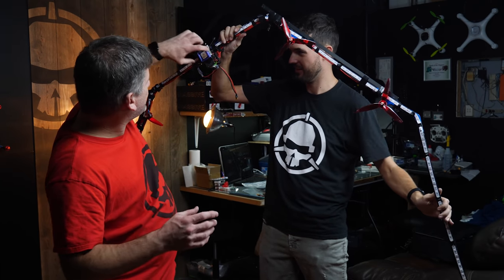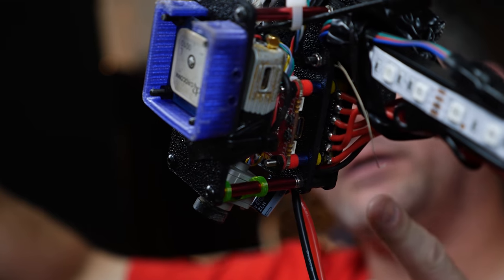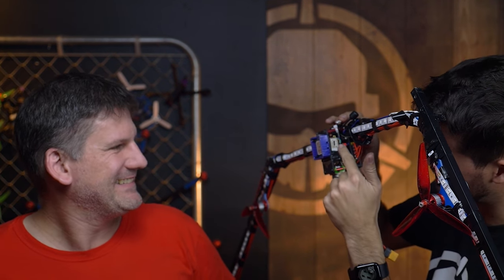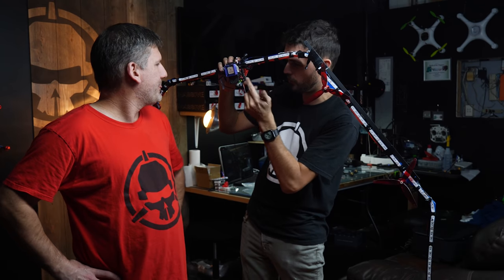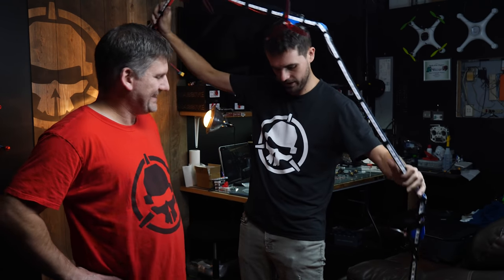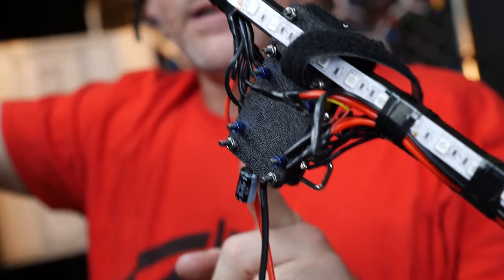So the flight controller's actually right here. Okay, so in here, not in the center where you would normally see it. There's a pod back here and this is essentially the drone, right? Right, there's the flight controller. So you've got your flight controller, your air unit, your FPV camera. Yep. I see one 4-in-1, so there's one board here that can drive four of the motors, but you said eight motors total? Eight motors, that's right. On the complete other end here, we've got another 4-in-1 ESC.